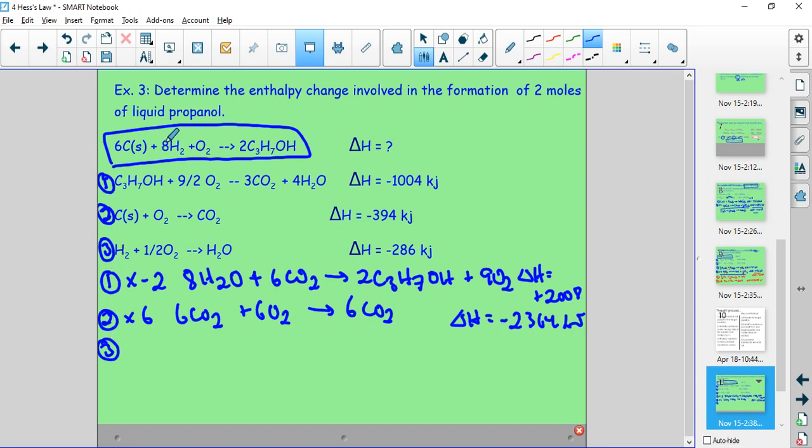Right, reaction 3. Let's look at our coefficients. Look, this is an 8, that's a 1, let's multiply that by 8. Right, so 8, and that's a 4 because it was originally a half. Our enthalpy is going to be different. Multiplied by 8, we get negative 2,288, also kilojoules. Okay, let's add this up.